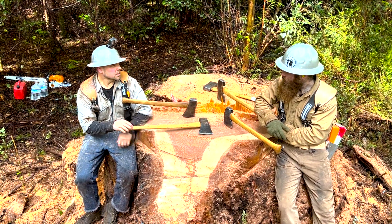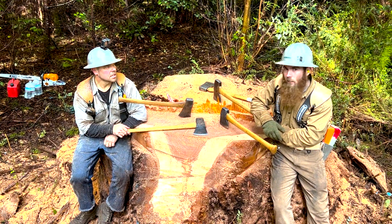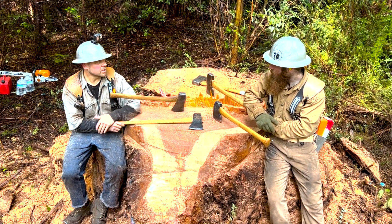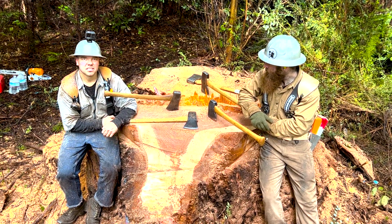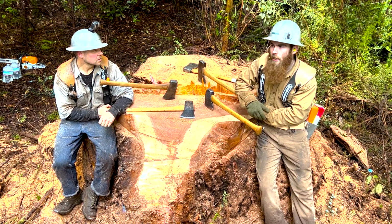Like, you can hear it in the wedge when you're beating. Yeah. You can hear the crack. It's a solid crack. Yeah. You're taking all that weight and that power into that wedge instead of a soft steel just absorbing the hit. So, something to consider. Yeah, just some tips on finding a good falling axe for you guys.